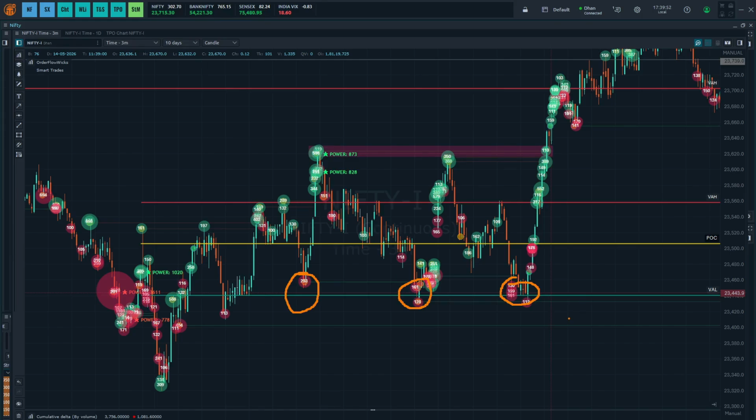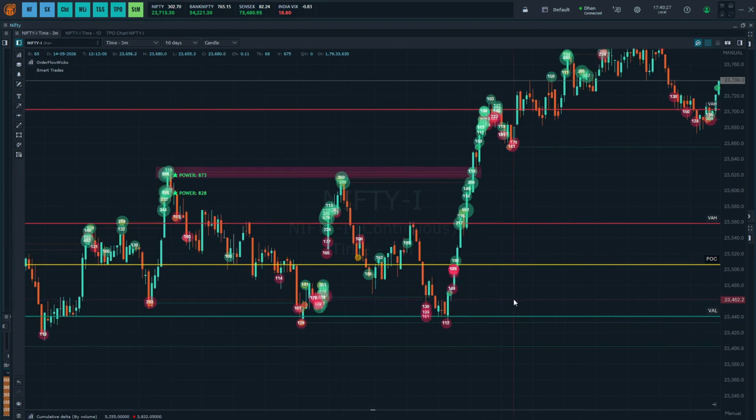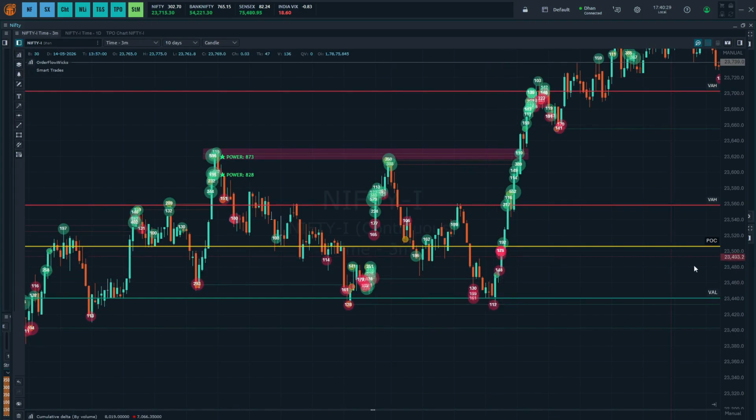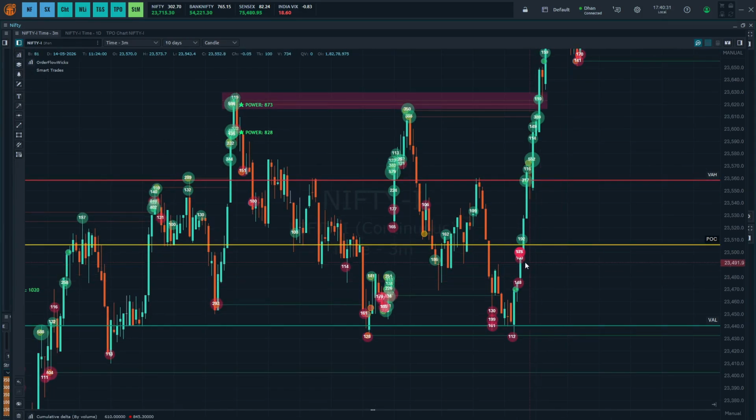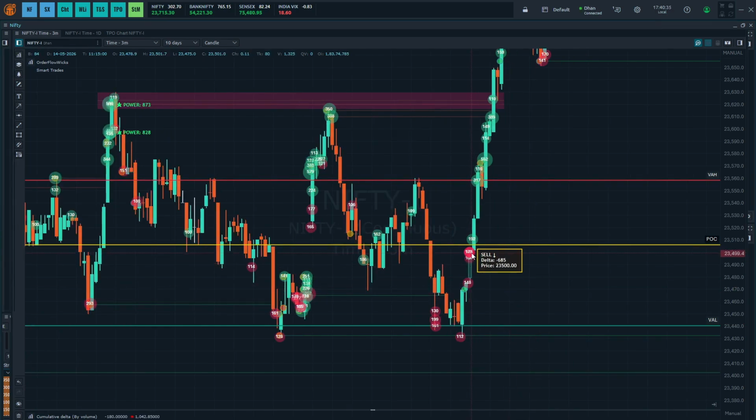Those are the limit buyers who are absorbing all the sellers. If you see at the top, those are the buyers. That means there are limit sellers who are absorbing these things. Here we have a limit buyer who is absorbing all this selling pressure. So now the selling has been absorbed here, the price has moved, and at the POC level we have a continuation. Even though the price was moving, the seller was trying to sell.